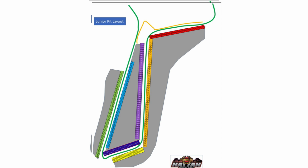You'll go through, for the juniors, there's a bit of a blurb on every pit space. It's worth having a look at those descriptions, especially if you're a small wheels competitor. If you take a pit on the inside areas, it may lock you in for the day. So if you're thinking that you need to leave before the end of the day, it may pay to look at something on the outside of the junior pits. So just have a look at the descriptions. It will give you a bit of the heads up as to which area might be best for you.